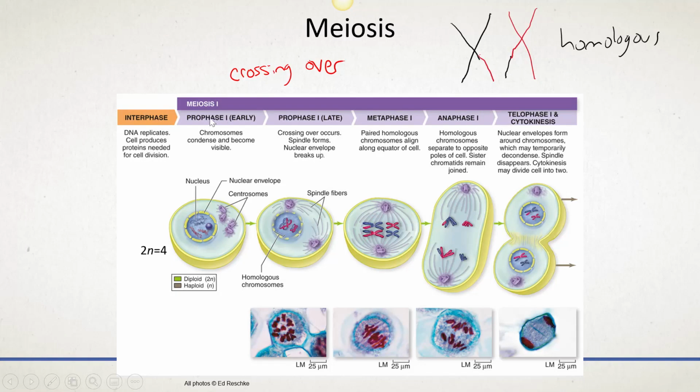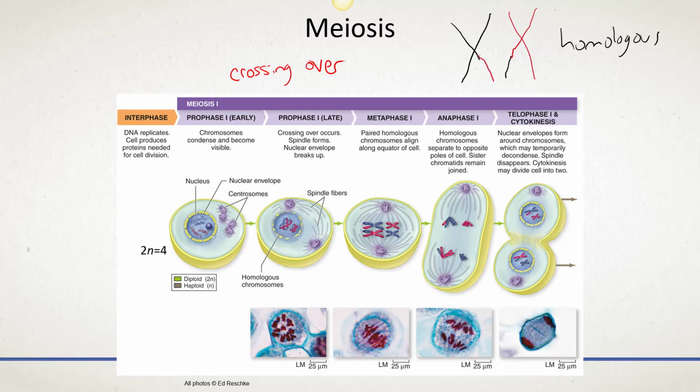During anaphase, and this is all meiosis 1, so we're calling it prophase 1, metaphase 1, anaphase 1, telophase 1. During anaphase 1, the homologous chromosomes are separated and they migrate toward opposite ends of the cell. Then you have telophase 1. During telophase 1, new nuclear envelopes form. And then you have cytokinesis, where the pinching of the cytoplasm is going to separate those cells.